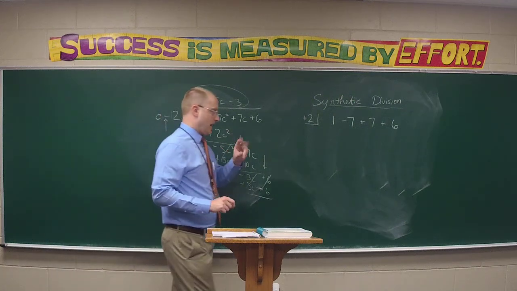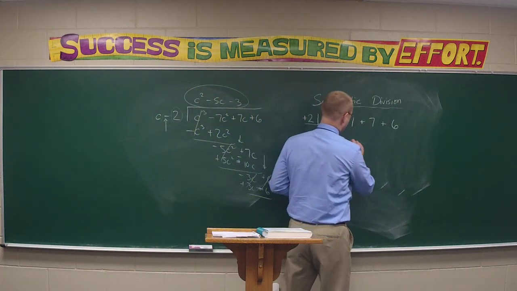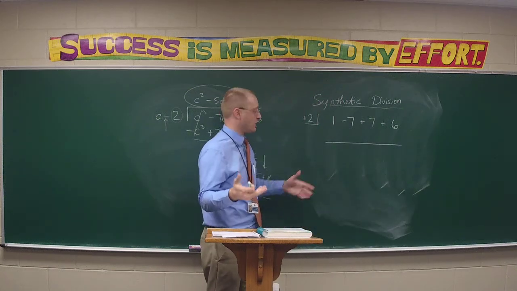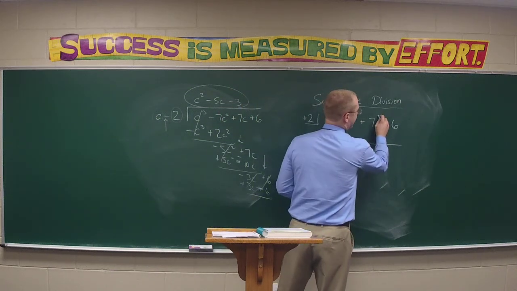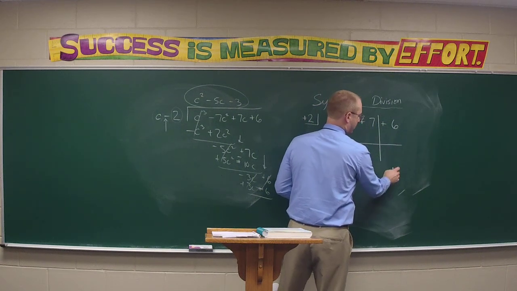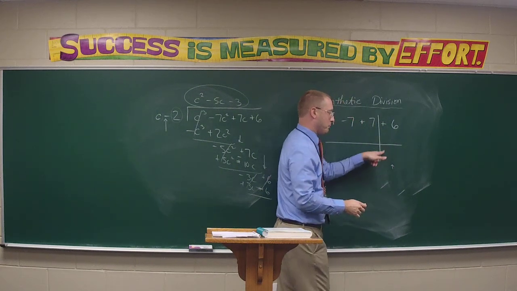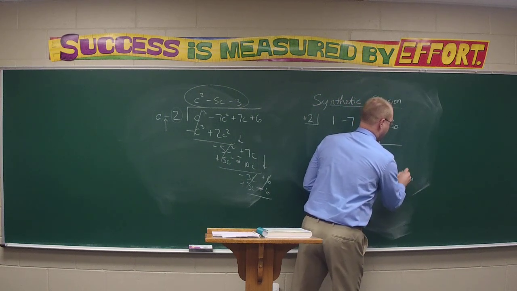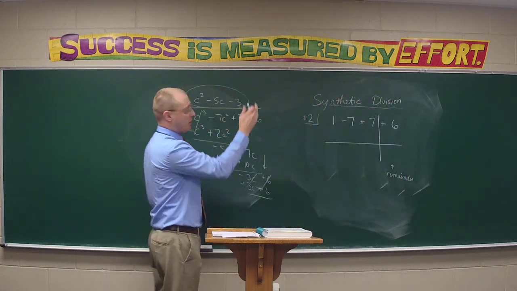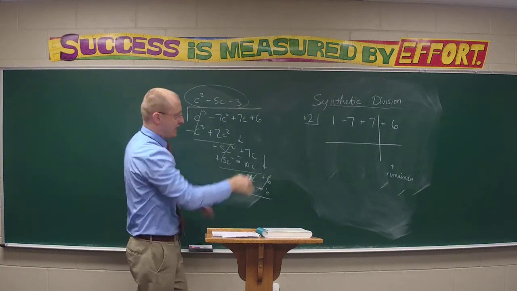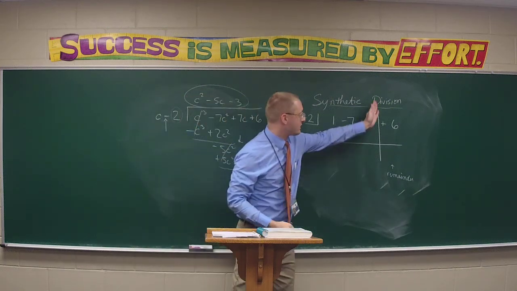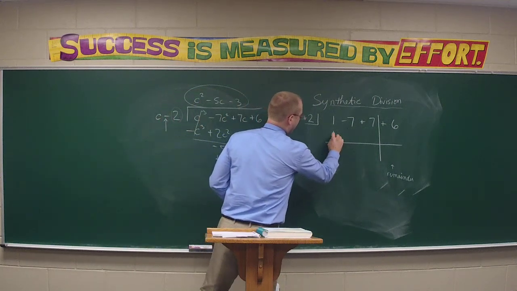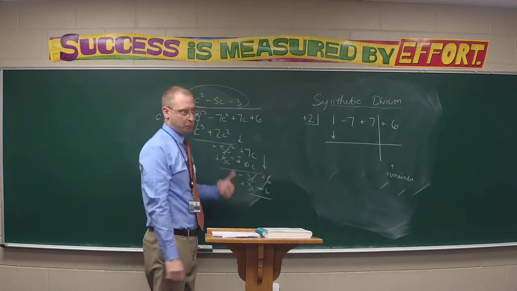Then I'm going to draw 2 lines. I'm going to draw an equal sign like we would have in a multiplication problem or an addition problem or subtraction problem. And I'm going to draw a line that sets off the last number. It also sets off a little box thingy here. This is for my remainder, which I really hope is a 0. But I'm going to draw these 2 crisscrossing lines, an equal sign and a line to set off the last number. Next step, we're going to bring down the first number. Just bring it straight down.